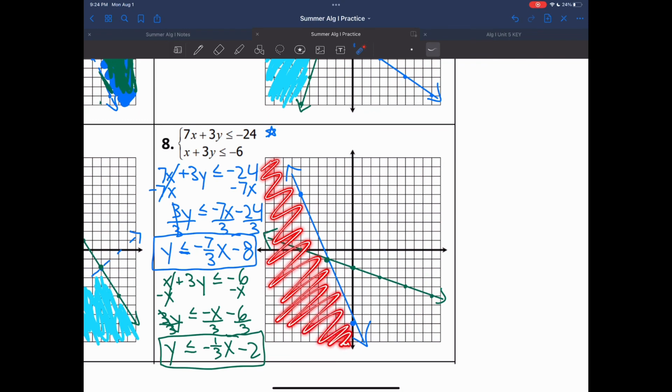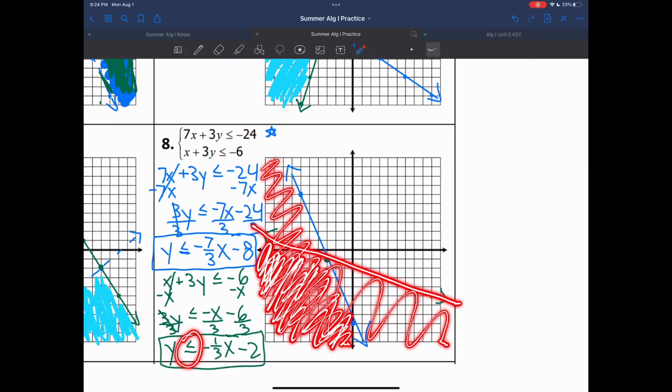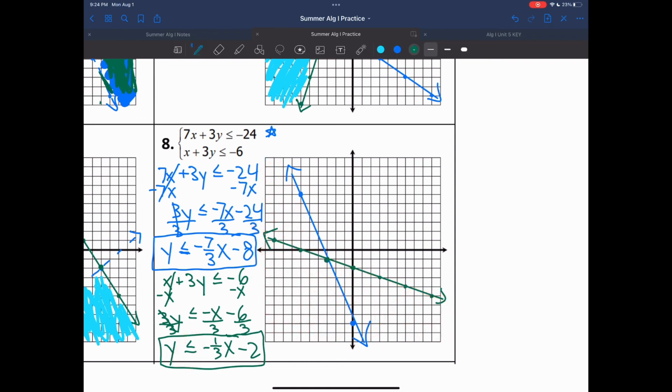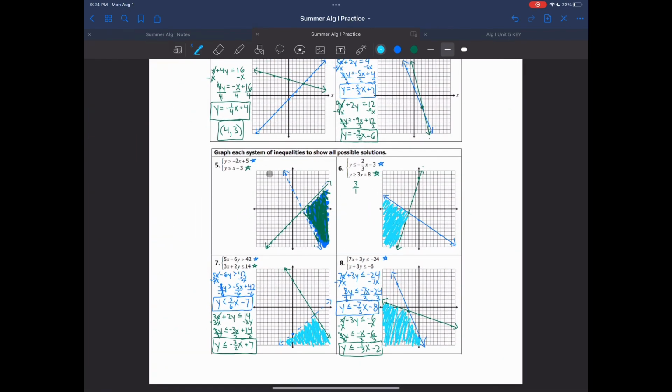All right, let's take a look at our green one, another less than. If you look at the green line, everything under that is going to be all of this. Can you see the shaded part where they intersect is clearly over here? So it's under both of the lines. I'm going to do that in this color: everything that's under the green line here and also under the blue line. And that's it. I'm definitely going to go back and recolor this one so it matches the others, because that's going to bug me.